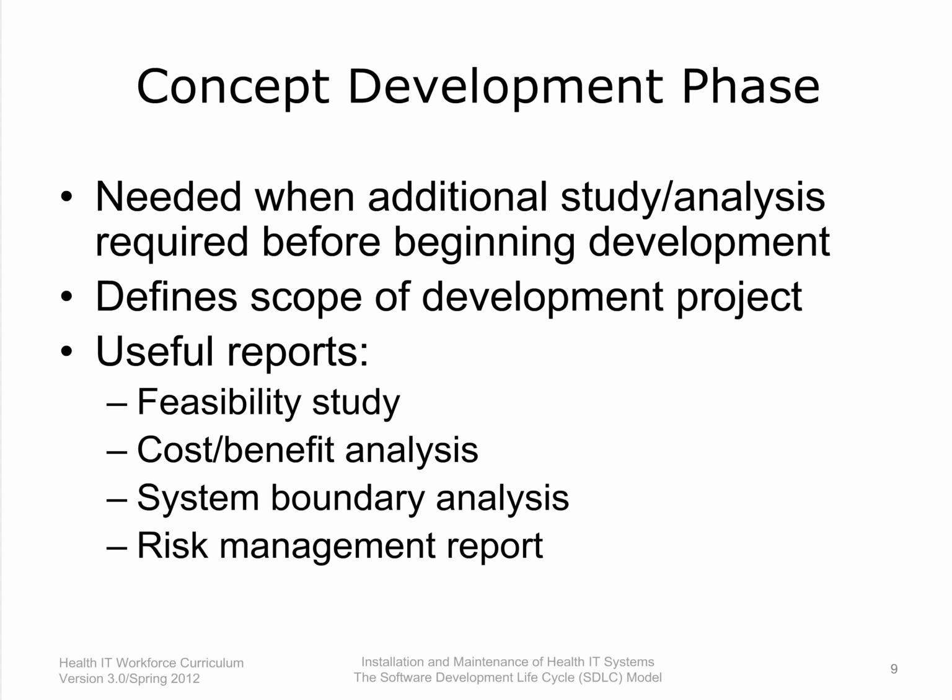Feasibility study, in other words, will it work? Cost-benefit analysis, in other words, is the cost really worth it? System boundary, in other words, how far should the project go? Risk management, in other words, what will happen if we don't do it? These reports are then presented to the powers that be, and a decision is made whether or not to go ahead. They approve the funding. If they give their approval, it's on to the next phase.